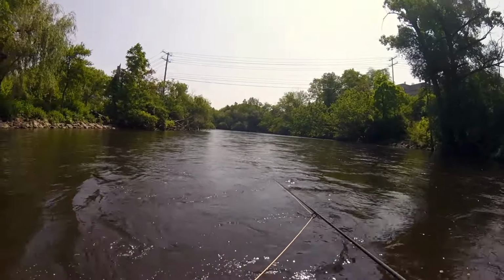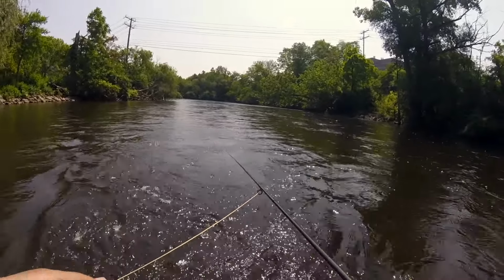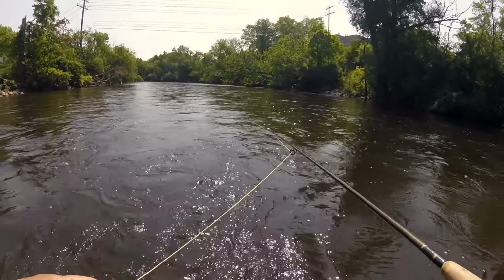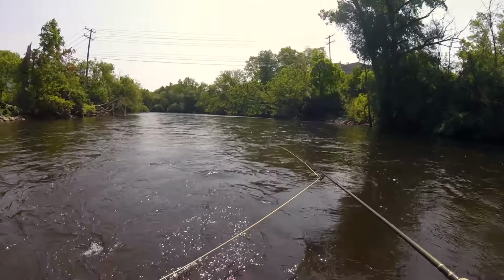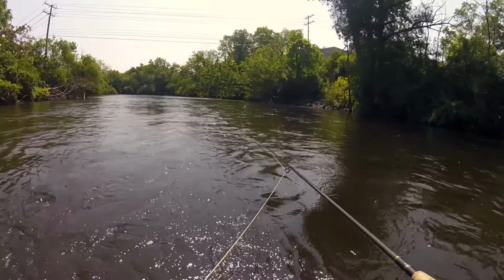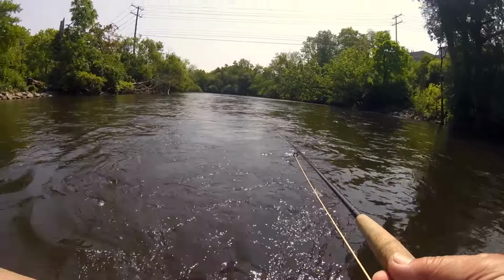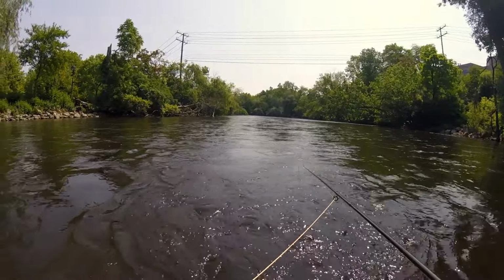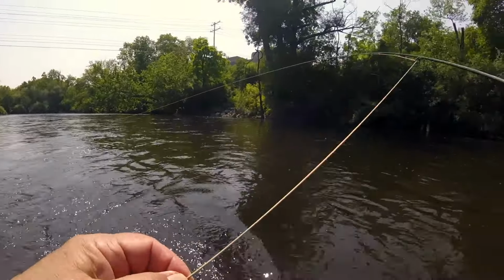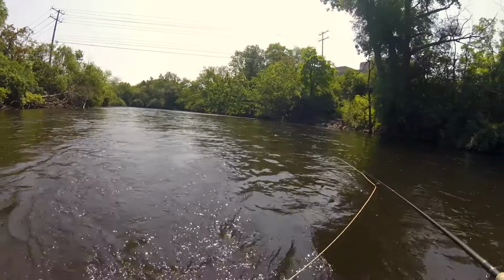I'm using my 5-weight Recon rod, ooh man, those fish are jumping, with a heavily weight forward 5-weight line. I just accidentally discovered this line while buying a bunch of cheap lines. It's weight forward, but all the weight is very, very forward, so it's real good for this kind of cast. I can switch back and forth from dry fly to small streamer quite easily, and it can handle both of those.